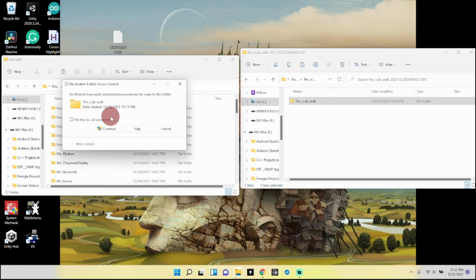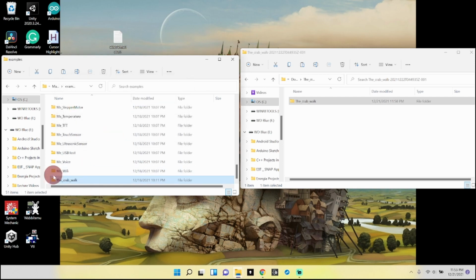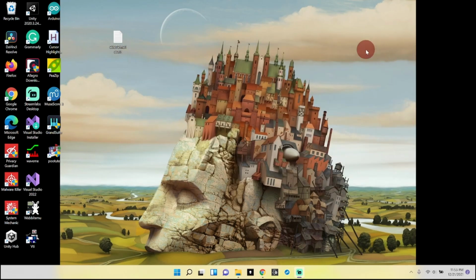They're the same folder. Oh yeah, and continue, because you need permission. Do this for the current file. Let me click this so it won't keep doing it over and over. Continue. Okay, so it could be down there. I don't believe we need this anymore. Now we can go and reopen Arduino.